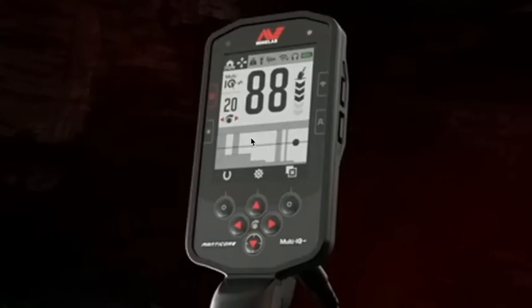There you go. Look right in here. This is the notch system, I think it is, that the 3030 and the E-Track had that really allowed you to, in a very sophisticated way, notch out certain types of signals. That is far beyond anything else that was out there. And then there is the feel of the Equinox. These two buttons, we got the light over here, the power button.